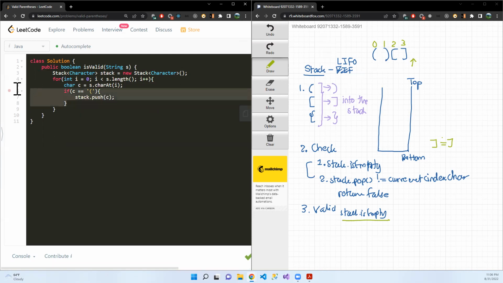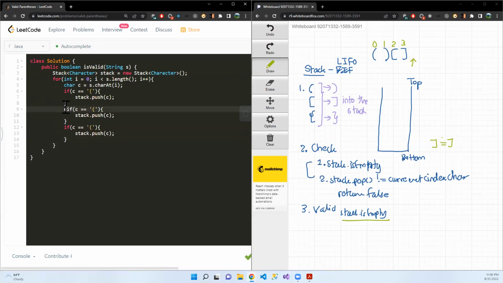So what I will do is copy and paste, and then say else if, and else if. Now I have to change: here I'm going to do opening square, and also here opening curly brace. If there are any of these, then we are going to push all of that into the stack.